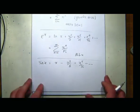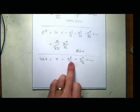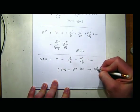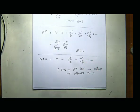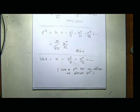This one, well, let's see if we can remember it. Actually, what it is, it's just the odd ones in e to the x. Okay, x to the 1, x cubed, x to the 5, x to the 7. So, same as e to the x, but only the odd ones, and it alternates, plus and minus. And I know that the first one has to be a plus because sine x on x is 1. See, if I divide everything by x, I'll get sine x on x. And when x is 0, that comes out to 1. So I know it has to be positive there because sine x on x is 1.